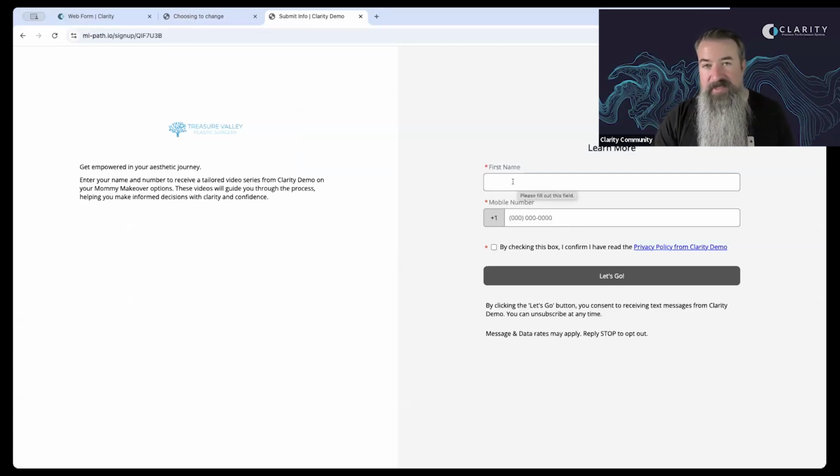And this is important because they're signing up to receive this content that you're recommending to them. When they do that, their name and their phone number are going to appear in what we call the lead capture engine or lead capture report, and you can see exactly what they did. We don't have time to really demonstrate that right now, but I'll provide that information with the follow-up so you can see exactly what that looks like.